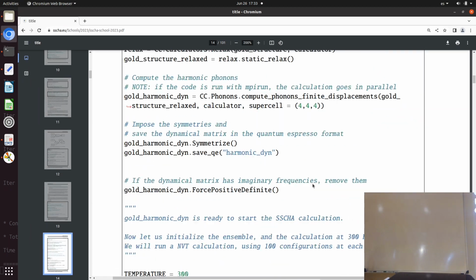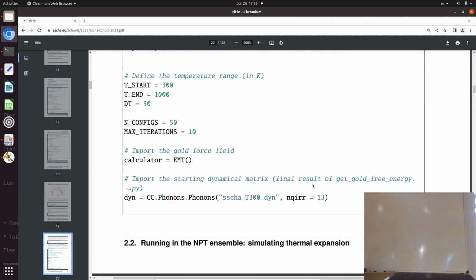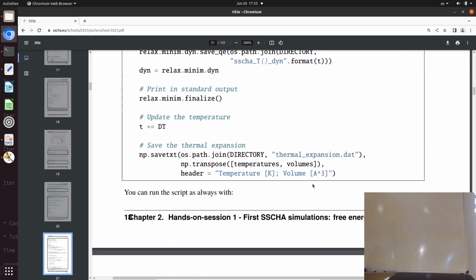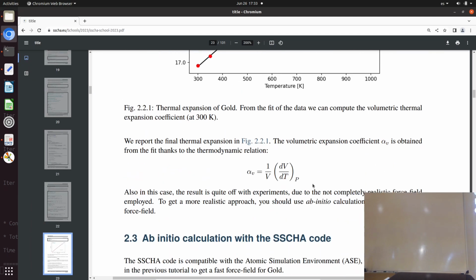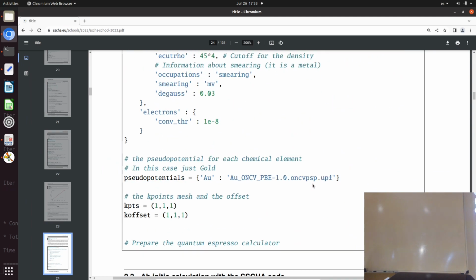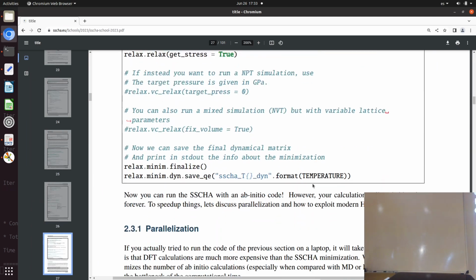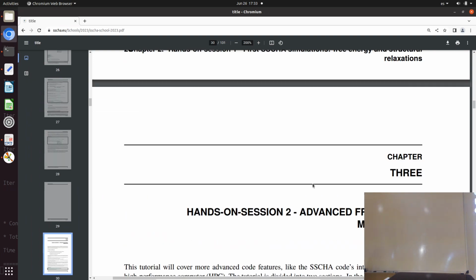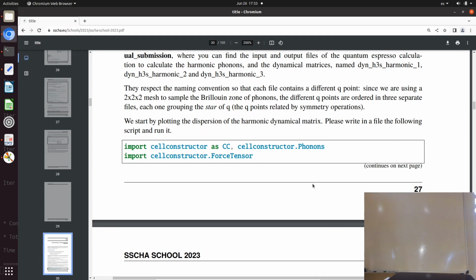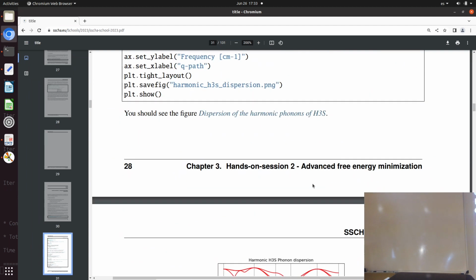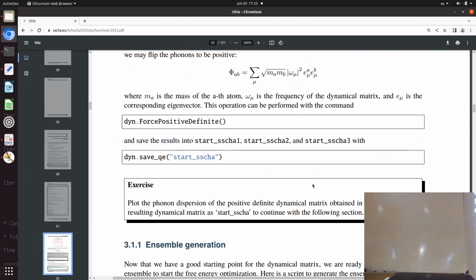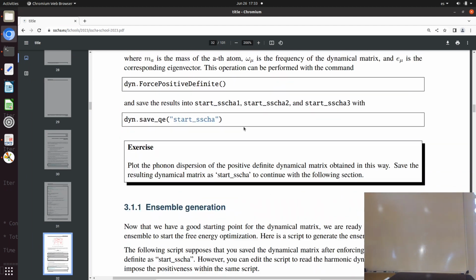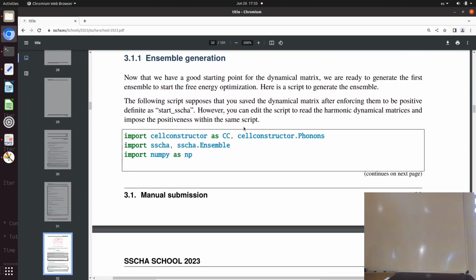This is the first session. If you go to the second one, here there is the one to plot the data, how to force the positive definite. So all these things are commented, as I just said to you.